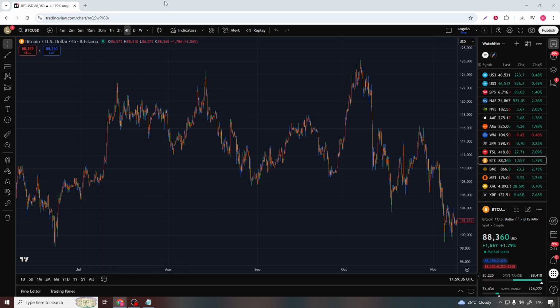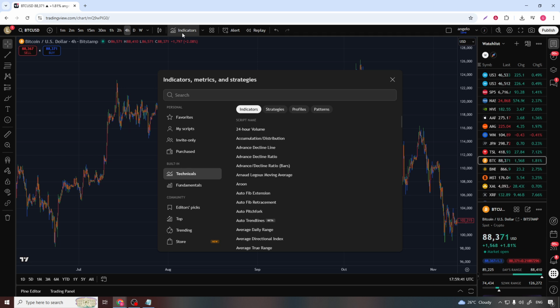First, make sure you're logged into your TradingView account and you have a chart open. It doesn't matter which market you're looking at, but I recommend choosing something you usually trade, like your favorite stock, crypto pair, or forex pair. That way, you'll immediately see how this strategy behaves on a familiar chart.